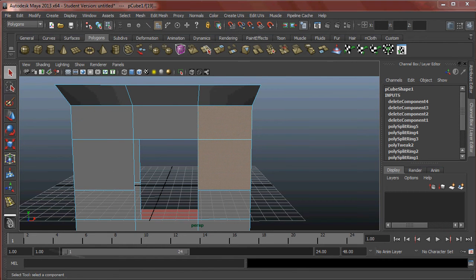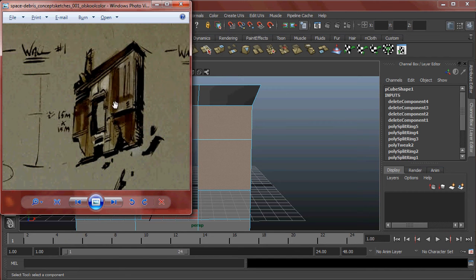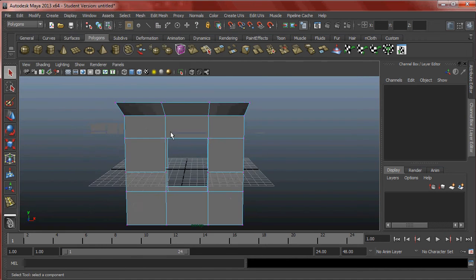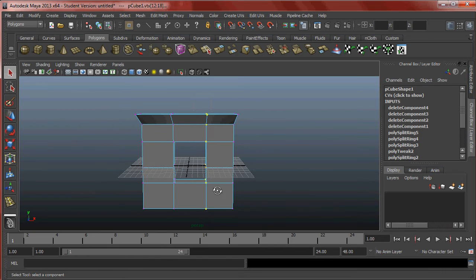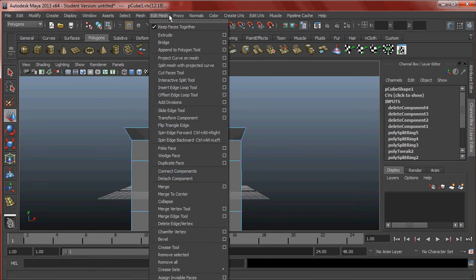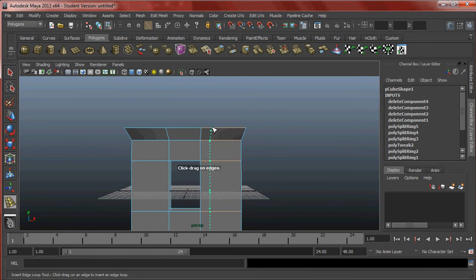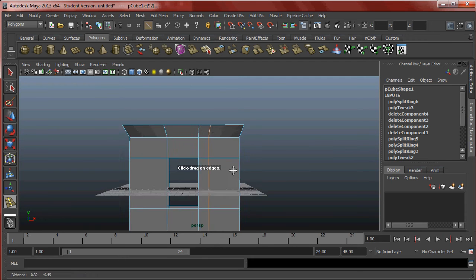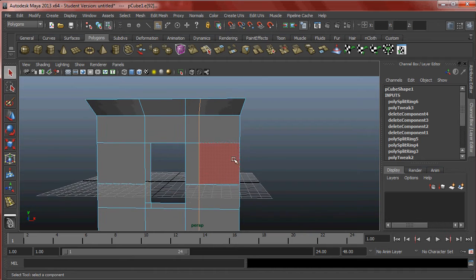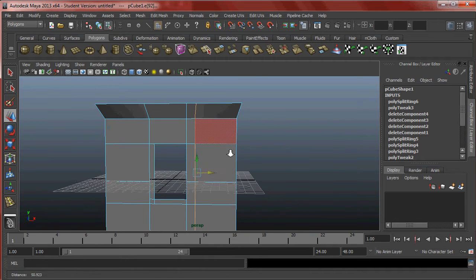I think I also want to give a space between this utility panel and this window. So in fact, let's go in and tweak the width of my window. I'm just going to grab this whole edge loop right here, bring it in like so, and then that's going to allow me to insert another edge loop right here so we can really bring out that utility panel. Alright, in fact I want to scoot it over just a little bit more.